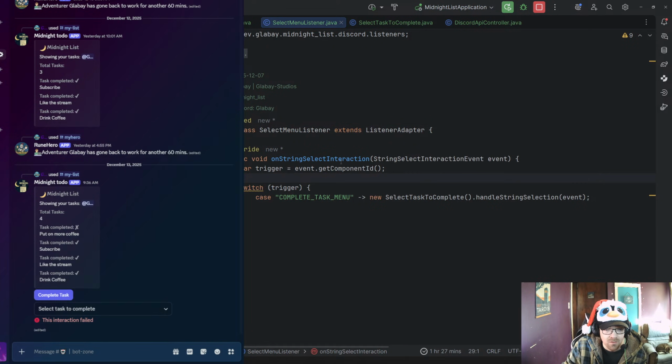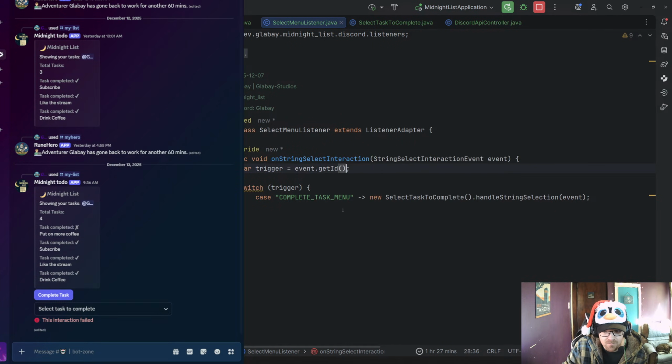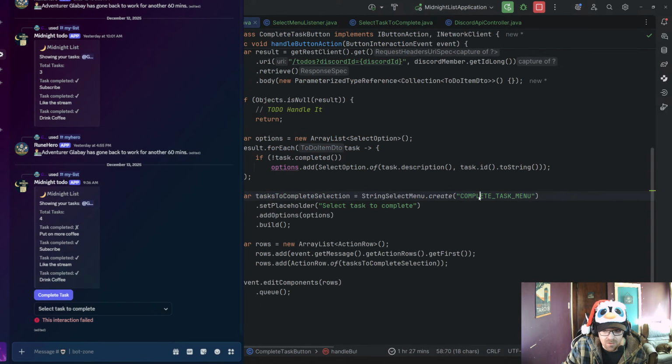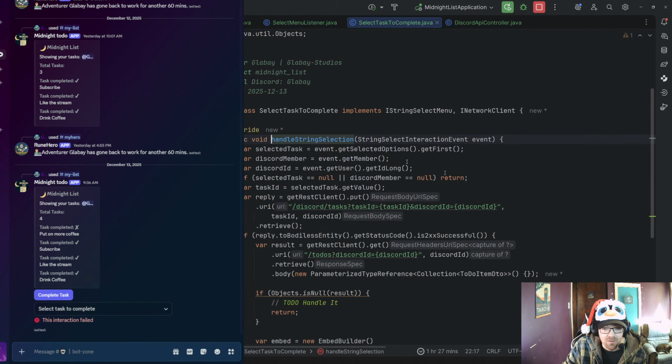So now trigger is going to be the ID of the menu. So if the ID is equal to this, which we set the ID of it here, we go into our select menu and handle it here, where we're grabbing the selected task from the menu.